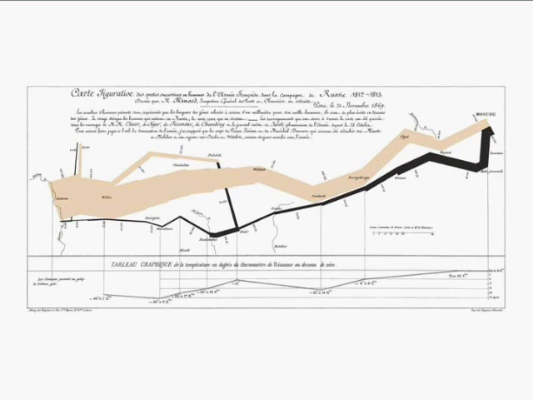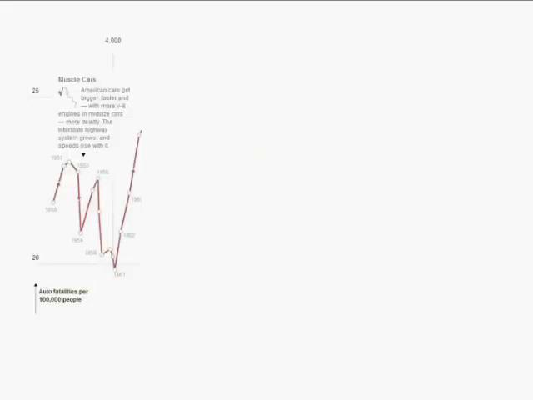A similar idea has been used in the news, in news graphics, and I'm going to show you a few examples from different newspapers and news media. This particular one is called the Connected Scatterplot. This is a graphic that was done by Hannah Fairfield for the New York Times a year and a half ago. It represents the number of car fatalities in the U.S. over time. But the way it's done is quite interesting.